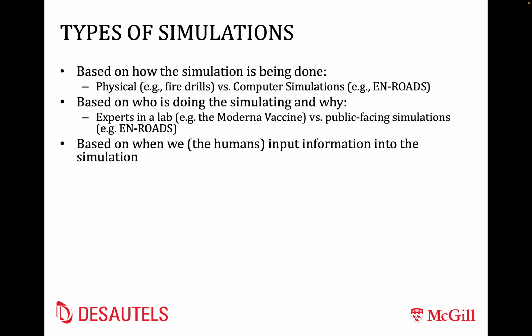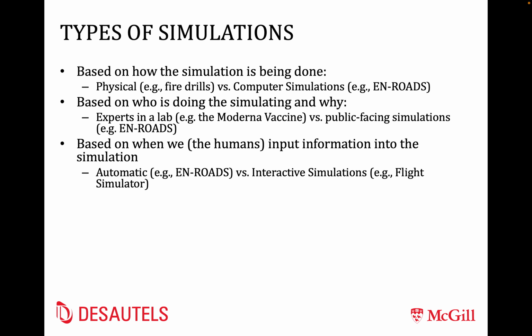Another way of thinking about simulations is when the input information is inserted into the simulation. So you could have something like an automatic simulation, which is, I would say, a good number of these simulations, where we, the humans, are mostly setting up the initial conditions, right? And then it plays out for a predetermined period of time, and it tells you the result.